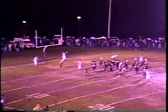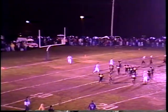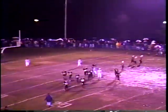No good. I thought they were going to go for 2 once I saw Combs go off the field there, Donnie, but Warren decided to kick it. But still, awful tough to get that ball and spot it good on this muddy field. Well, it is, and Hazard's still just down 7 points, so that's a touchdown and an extra point. So, you know, I think that's a wise choice by the young coach here.